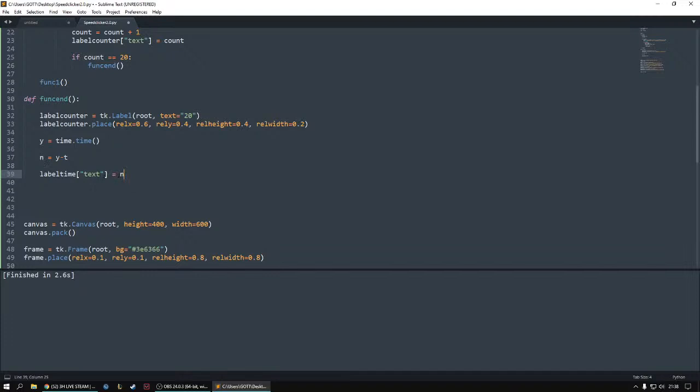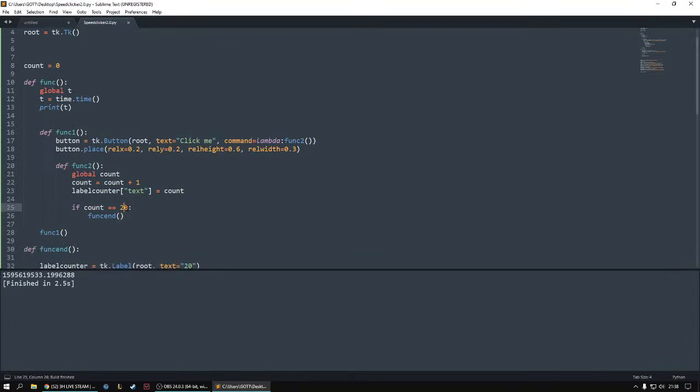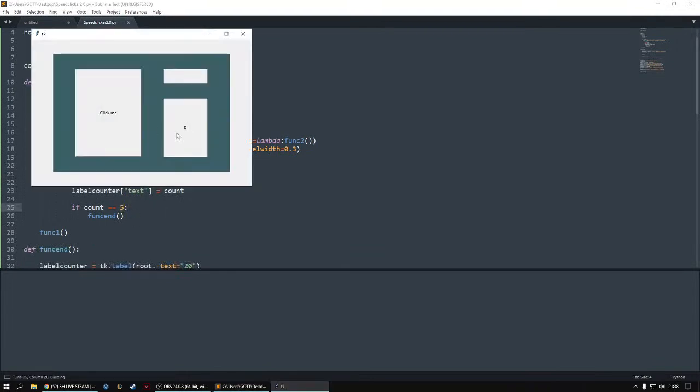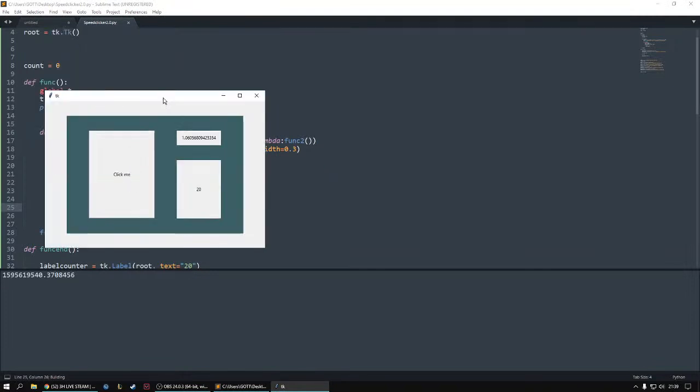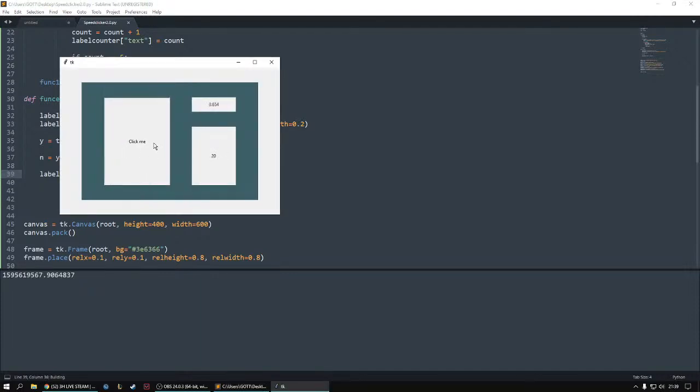n. So the problem is, wait, let's just turn this down so we don't need to click this often. So the problem is that it will show all numbers behind our base number and I don't know, we just need 3 more numbers. That should be enough. So we will do round n dot 3, so we will have 3 more numbers after the point, and it works.